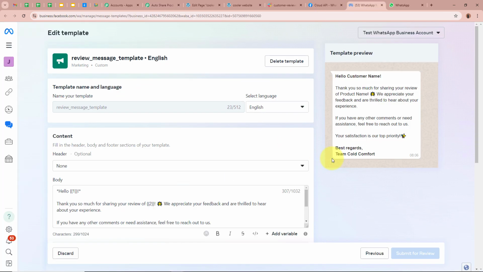In this template that I've created, you can see I've created some variables. The variables are in front of the values, and at the end of the values there are 2 curly brackets. So these are the variables. You can see I've created 2 variables, variable 1 and variable 2.